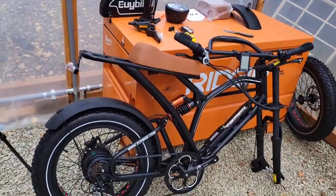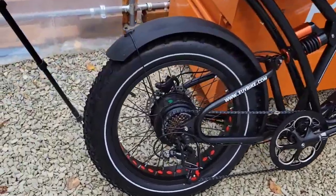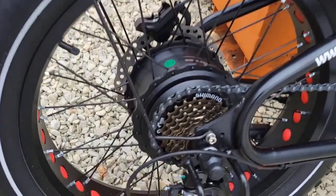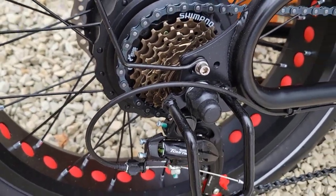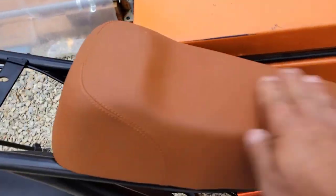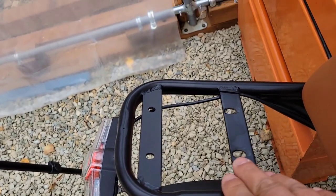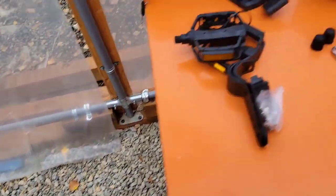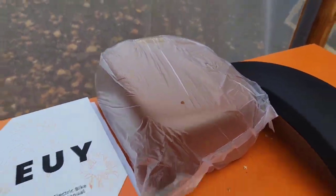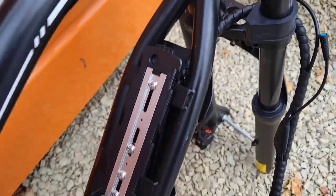And this is what it looks like with none of the packaging on it. You can see that this is a multi-gear e-bike. It looks very complicated to me, but the seat looks nice and cushy — and it feels nice and cushy. I'm assuming that back here you can either get some basket accessories or put on the additional seat, and this looks like where the battery goes right there.